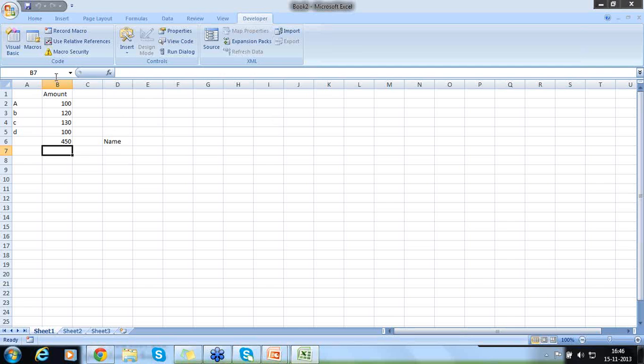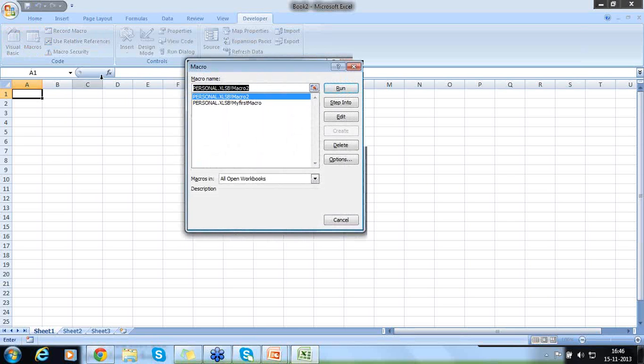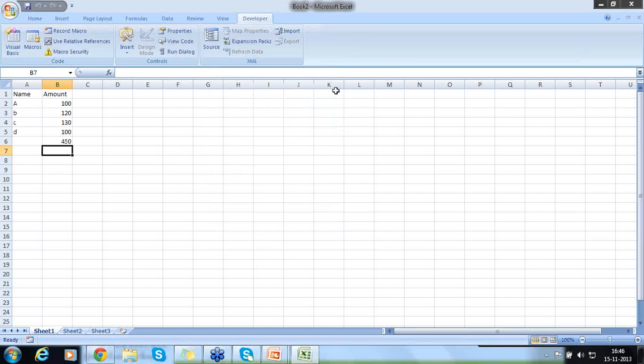The reason for that, I'll explain again. I remove this again. I place my cursor here. Since I placed the cursor here, the name is put here. If I put the cursor in the first place and then run my first macro, now you can see the proper name, right? I go back to sheet 2. I place my cursor over here in the F column.